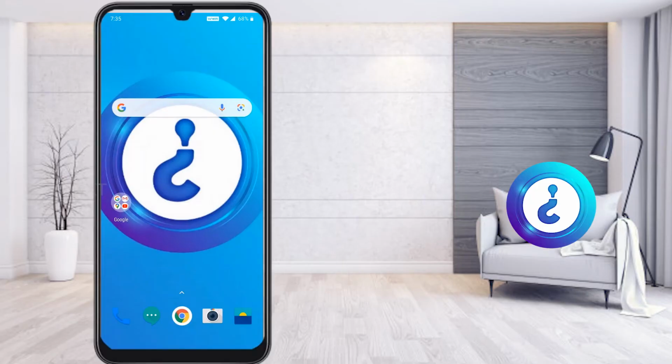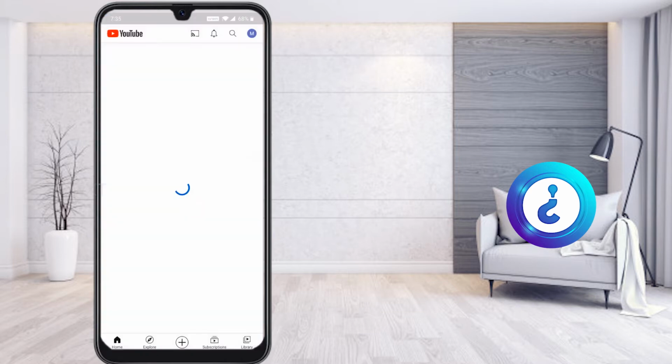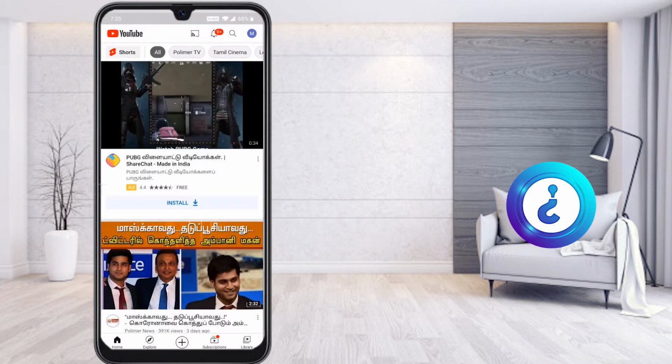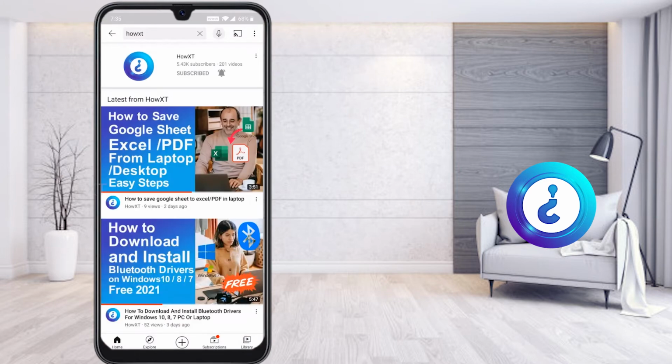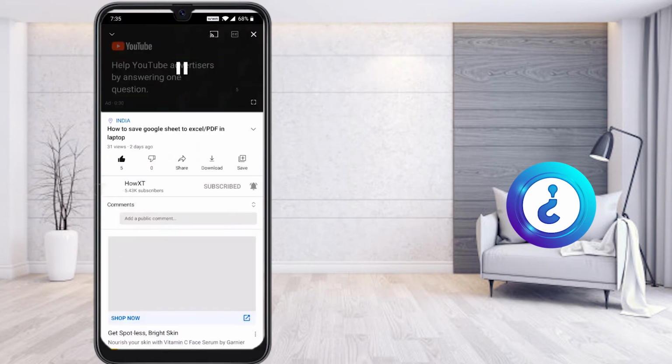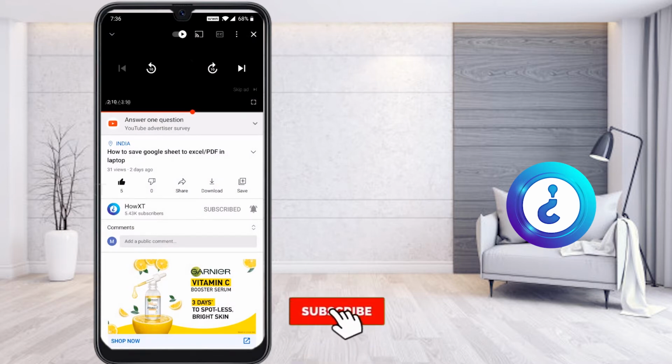From my mobile, if I'm traveling somewhere else, I want to listen to YouTube music or I want to listen to some stories, I go to YouTube and search any topic. If I would like to play the music and my screen is locked, I'm not able to listen because the YouTube application will be closed over here.